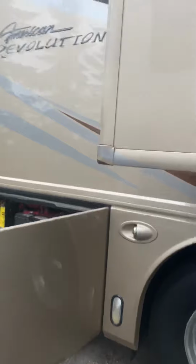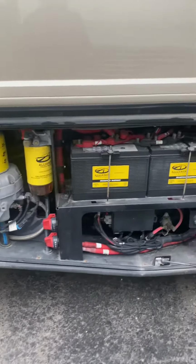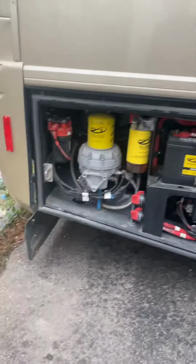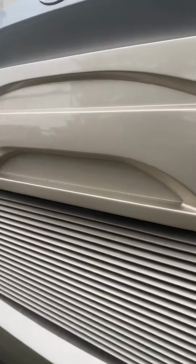So we keep going, come on the back, see that beautiful American Revolution on the side. You have another battery compartment, all of your back parts here. Going into the engine, this has the beautiful 450 Cummins with the 3000 Allison transmission.